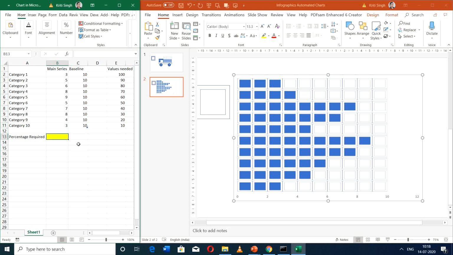Okay, this value is going to be the percentage, right? So I'm just going to change the format to percentage, whereas all these values are in the form of numbers. So the formula that I'm going to use over here is equal to this value, whatever percentage you write. Sorry, 10 minus 100 minus this percentage. Or you can write, sorry, it will be 1 minus this percentage into 100.